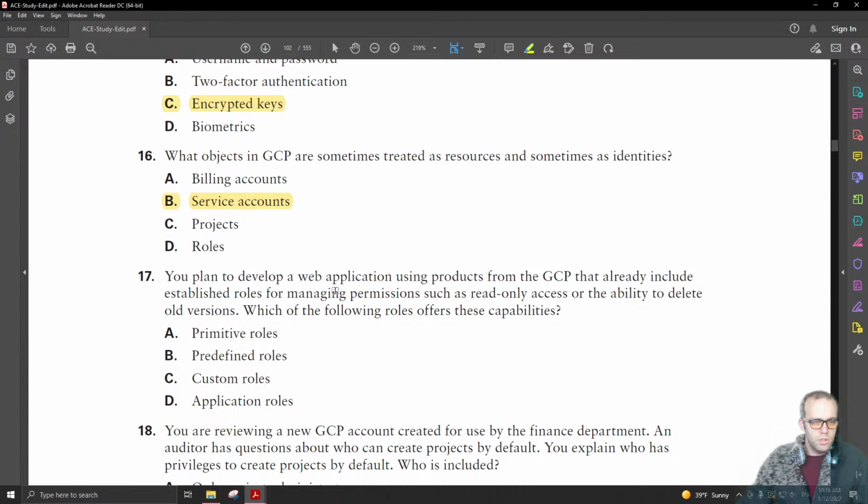Following roles. You plan to develop a web app using products from GCP. Already established roles for managing permissions such as read-only access or the ability to delete old versions.